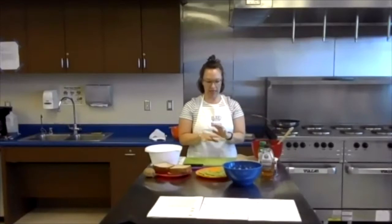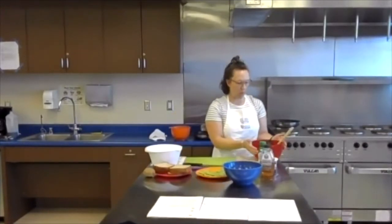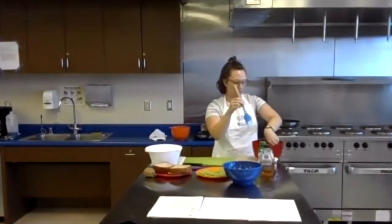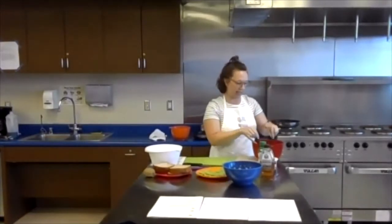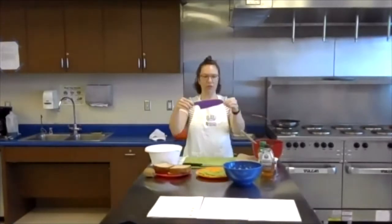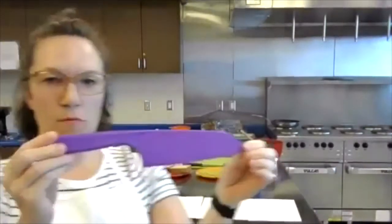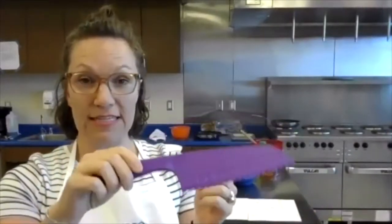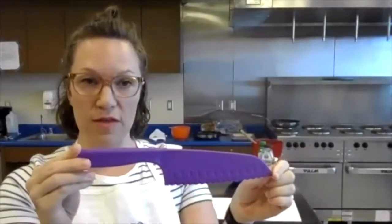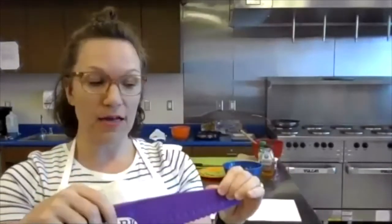For equipment I've got a cutting board, a knife to cut the bread, a bowl to keep my utensils in, a spatula for mixing, a quarter teaspoon, and a tablespoon. I also got out a serrated, not-sharp knife for kids that are learning how to cook — I got it at Walmart but I've seen it lots of places. The age range will vary; I'll leave that to the adult in the room. It won't cut you but it's great for cutting soft things like bananas or bread.